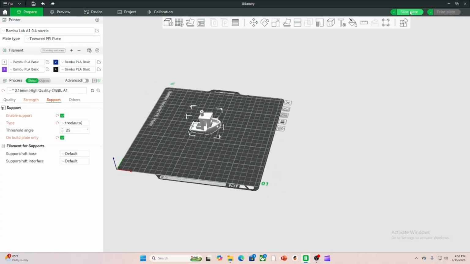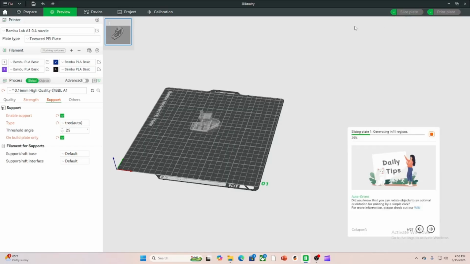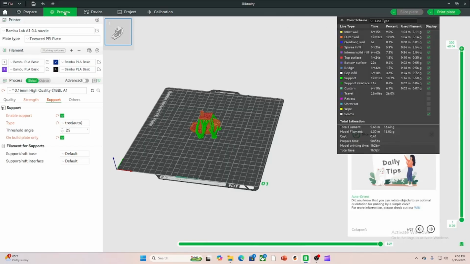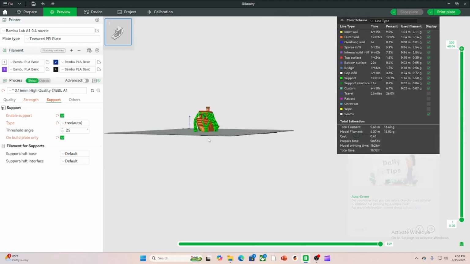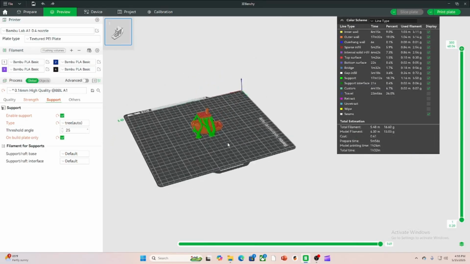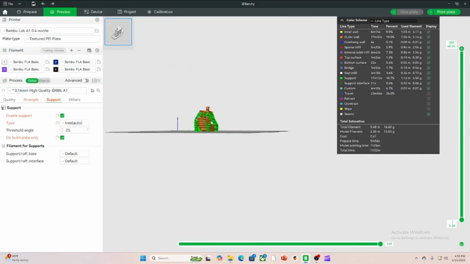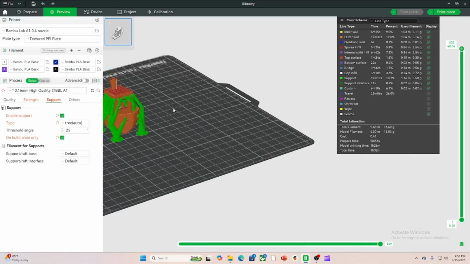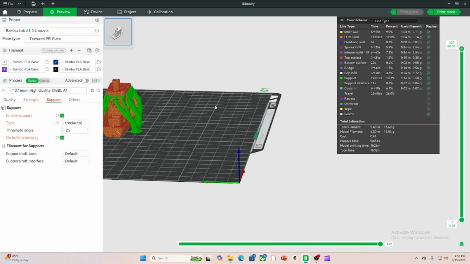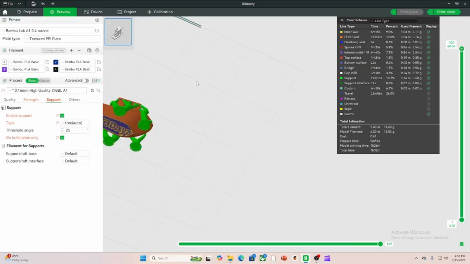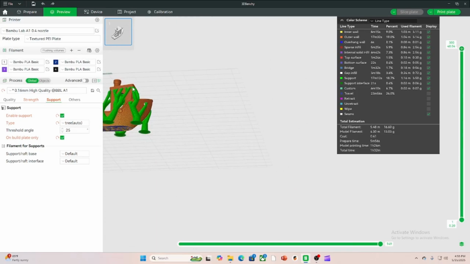We're going to go ahead and slice this. So it's going to go to this preview tab. It's going to generate this. You can see what it looks like. It's only going to do tree supports, which is going to come out. You're going to easily be able to dismantle the tree supports, which is really a great option here. You're still going to have some post-op things that you've got to get rid of. A lot of times the tree supports will leave like teeth marks on there.